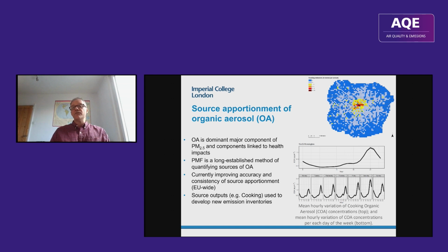You can see that at the weekend, Friday and Saturday night, in the evening, the contribution of cooking aerosol is a little bit larger. One of the ways that we can identify cooking from other aerosols is you can also see a clear lunchtime peak there. One of the main sources for this aerosol is the use of oils in frying. So this comes a lot from commercial cooking, like takeaway restaurants, etc. It is quite a dominant component in PM 2.5. It makes up about a third of the organic aerosol that we measure. And it's well recognised across many, many European and international studies.